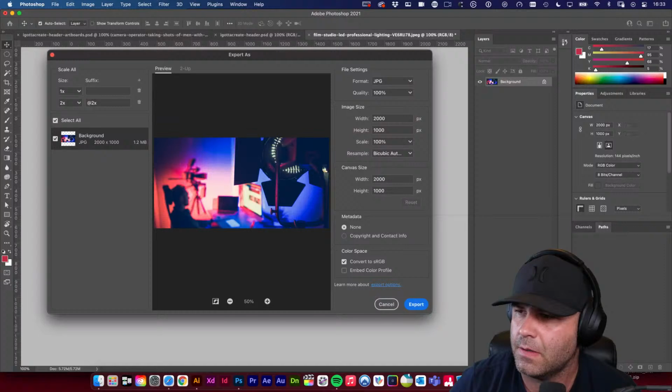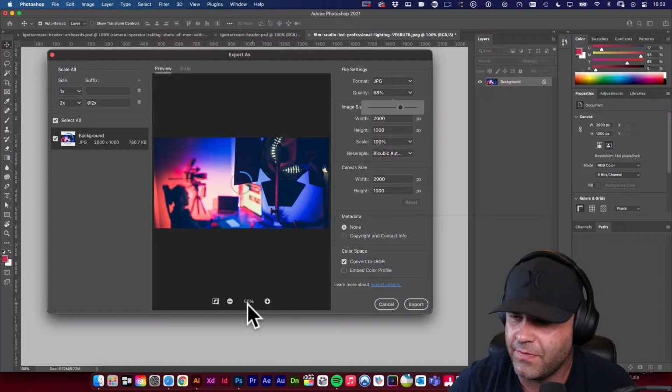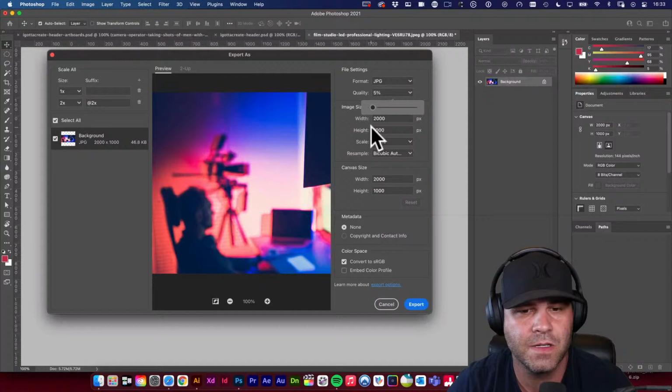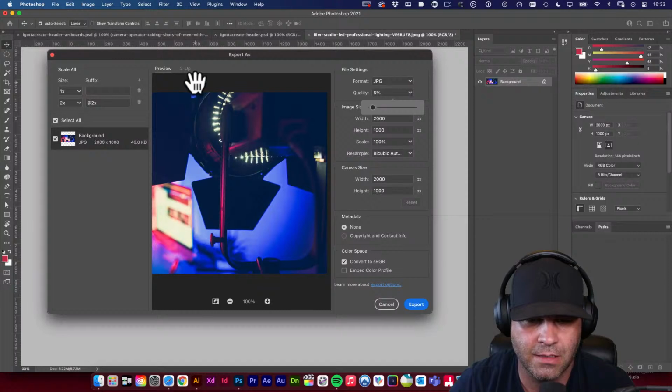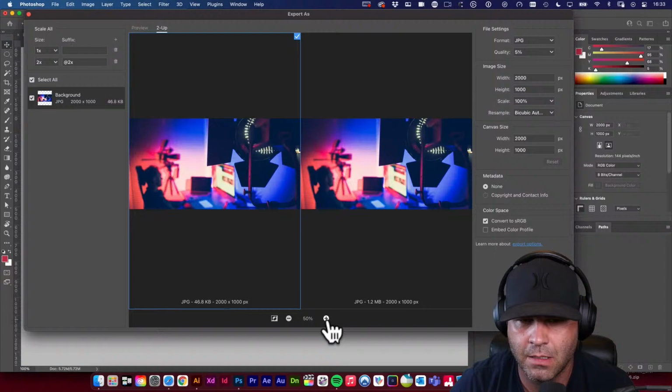Okay, so what I typically do is I crunch this down to about 70%, okay? Right now, this view is set to 50%, so if I zoom in, I'll have a better view to see. For example, as an extreme, if I really crunch the heck out of this, depending on the image, some images reproduce a lot better than others when they're crunched down. That actually looks amazing. That can't be right. All right, let's zoom these guys in. That's not possible.